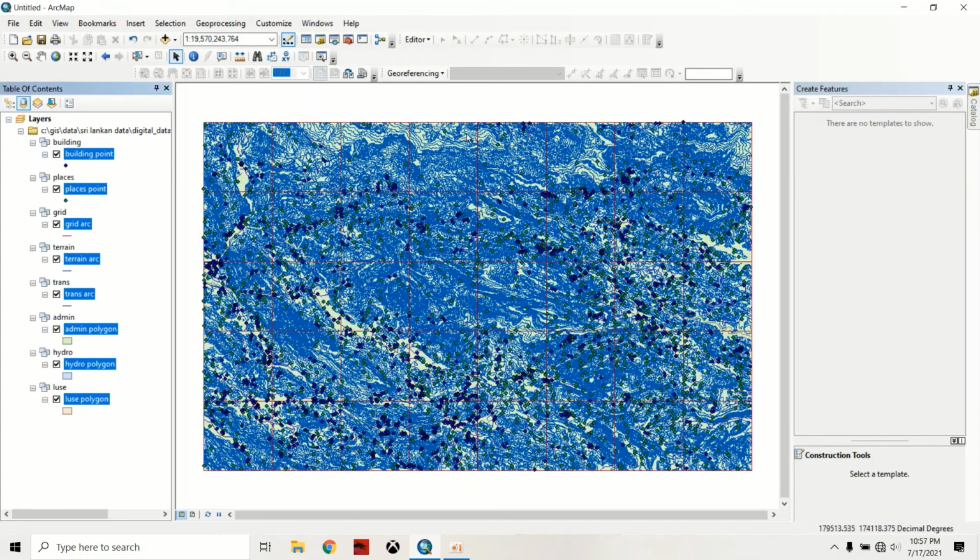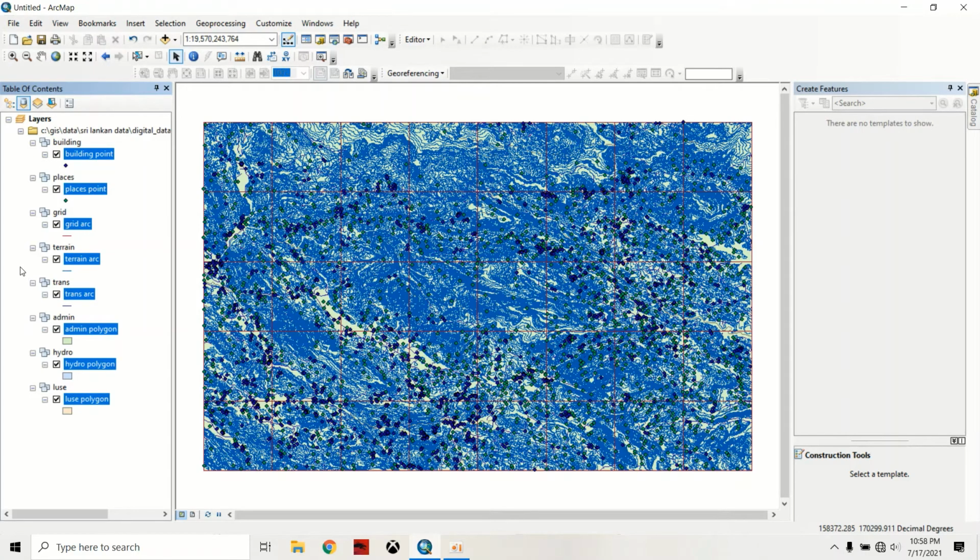Okay, then this is the topographic sheet of number 75. In this practical, I use only the hydro layer, places and transport. Just imagine this map is going to represent a flood analysis. I have chosen a flood affected area named Palmadulla, so you can get an idea about how we can use buffer for flood analysis. In this map, I'm going to show what are the higher risk areas of flood.